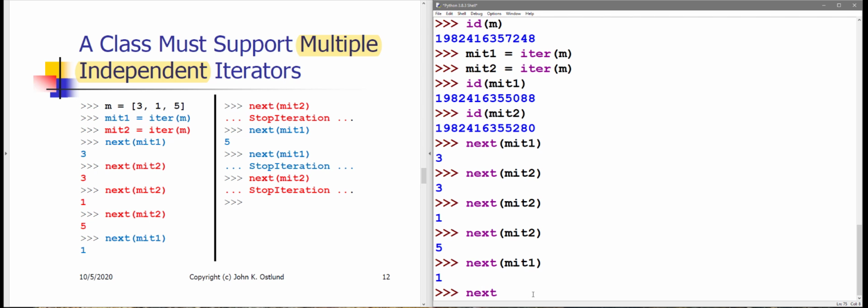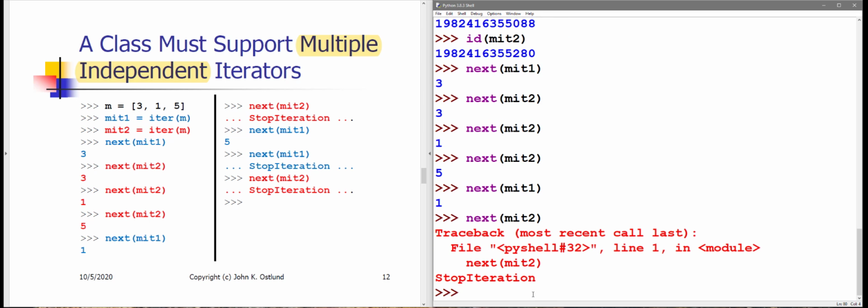If I try to get the next value through m iterator 2, there aren't any values left in the list, and so I get my stop iteration. However, that doesn't have any effect on m iterator 1.